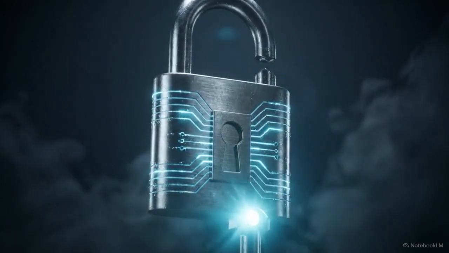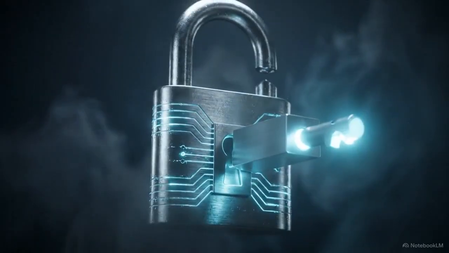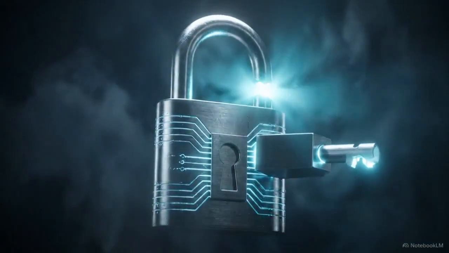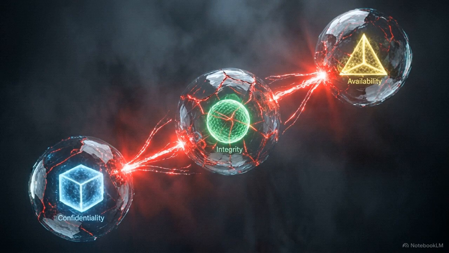Every time you log into a system, you're engaging in authentication, the primary lock securing your digital identity from the public internet. That lock doesn't just protect your name, it secures the 3 pillars of the CIA triad. It maintains confidentiality by keeping data private, ensures integrity by preventing unauthorized modifications, and guarantees availability so authorized users can always reach their accounts. When a password is stolen, it doesn't just breach a single account, it can potentially shatter all 3 of these pillars across an entire organization.